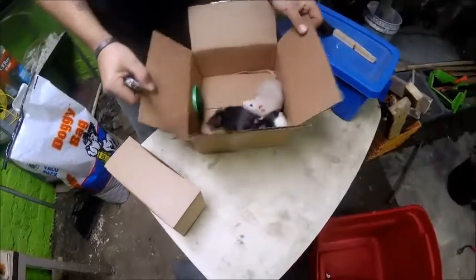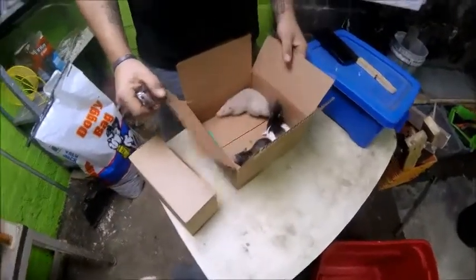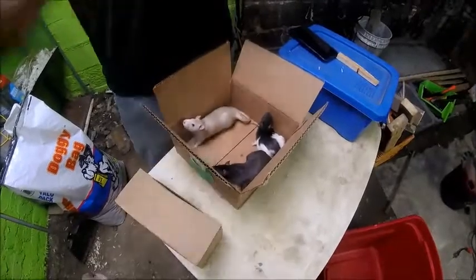Three bigger rats. I think I'm going to keep those. I'm going to keep those for breeding, I'm sure. I'm pretty sure we're going to keep those to breed. I'm going to check the sex, see what they are. And yeah, we'll get this thing started.